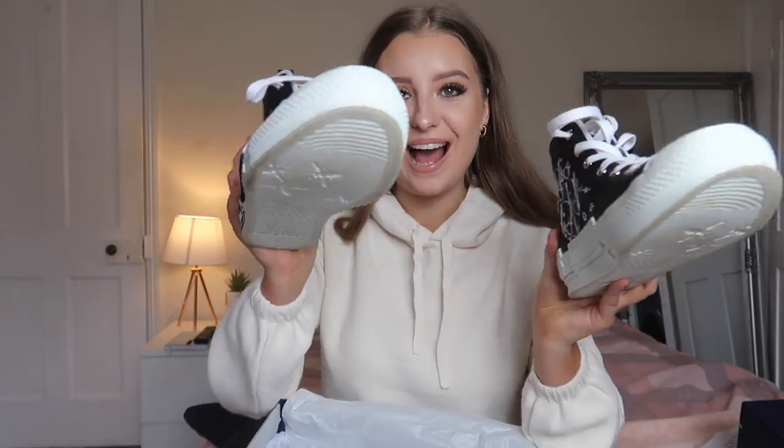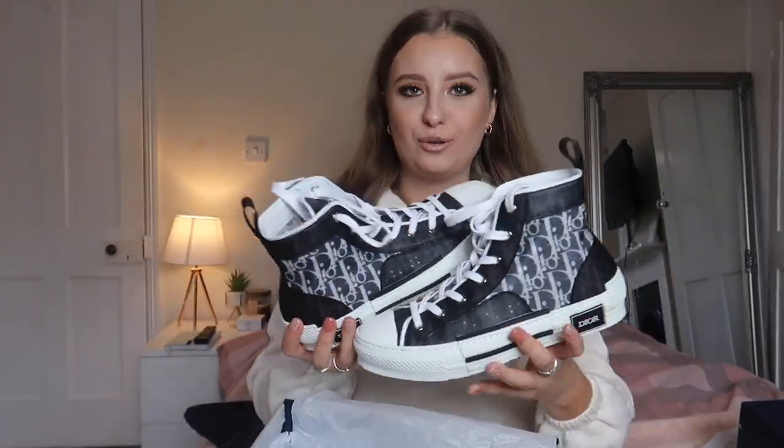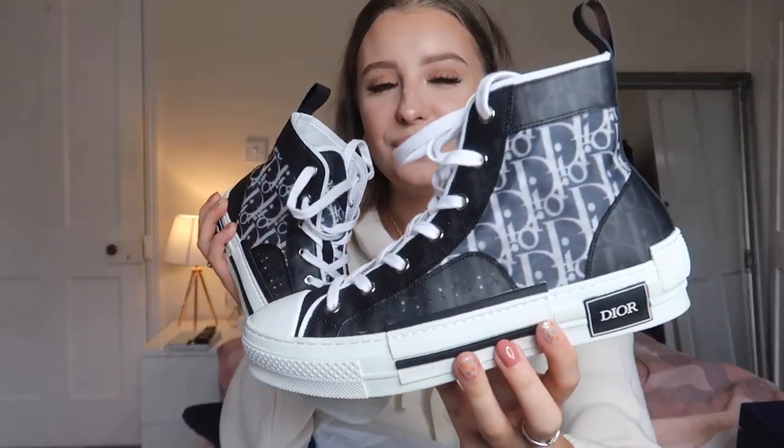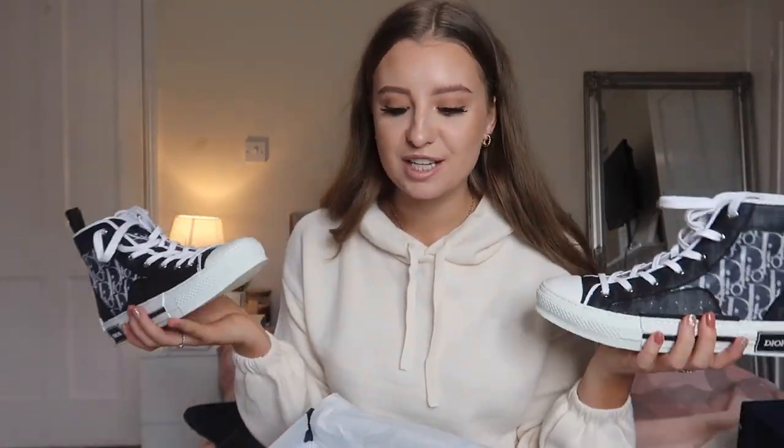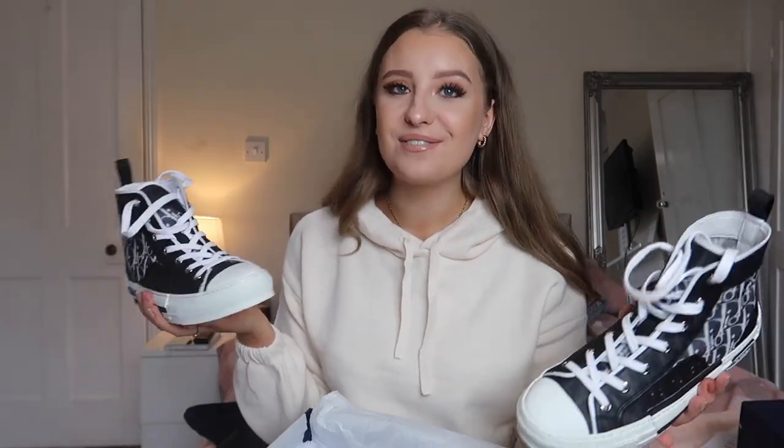But yeah, this is how the shoes look. How cool are they? Maybe I'll just quickly put them on to show you what they look like on. But yeah, I'm literally obsessed with them, and just look how good they look. I think it's insane. Quality is unreal, and I'm very, very impressed with the whole package in general and my experience with the company. So I would definitely recommend you guys going to check them out if there are any shoes that you want to get, maybe as a replica, save a little bit of coin. But yeah, definitely would recommend. So go have a look, maybe pick up this pair or have a look what other pairs they have.